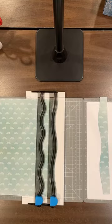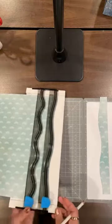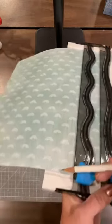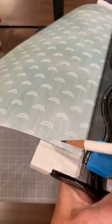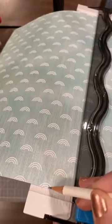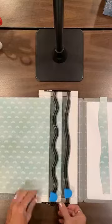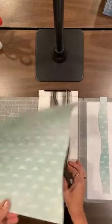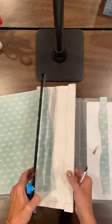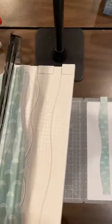Then I'm going to mark my paper at the three and three-quarter inch mark, which is one block over from the four-inch mark. I'm going to mark that right here on the bottom edge of my paper at three and three-quarters. Then I'm going to move my paper over and move that mark to the cut line that's on the trimmer. When you lift up the arm, there's a very defined cut line on the trimmer.